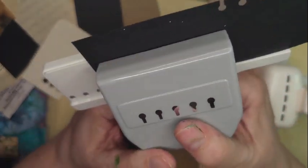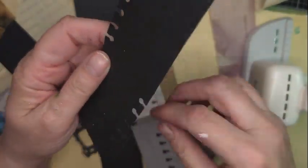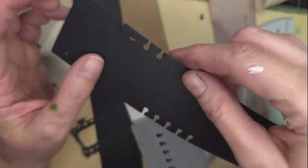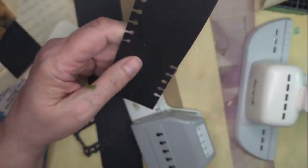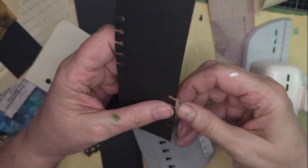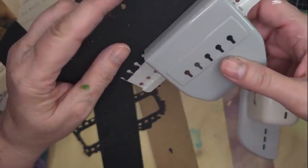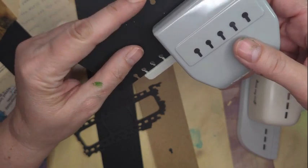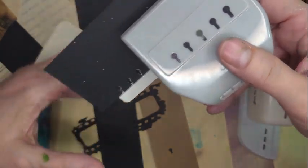it looks neat. Okay, I didn't get that to go all the way through. Oh, there it went. Okay. Oh, look, it's kind of imperfect, just like it came out of a real notebook. Anyway, I'd have to practice a little bit to get this to go all the way down. I think I have to line these up. I feel like that's going to make a gap. Let me try it here.